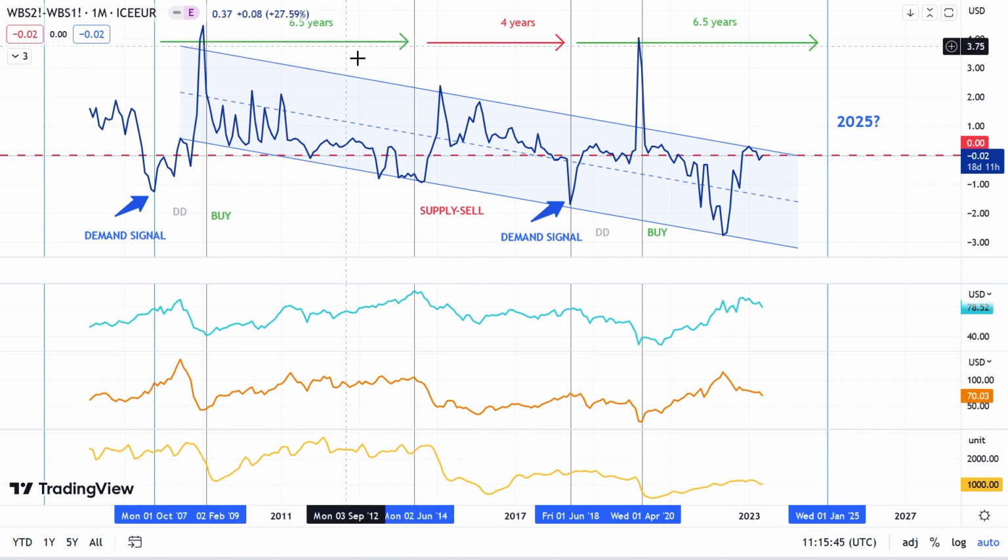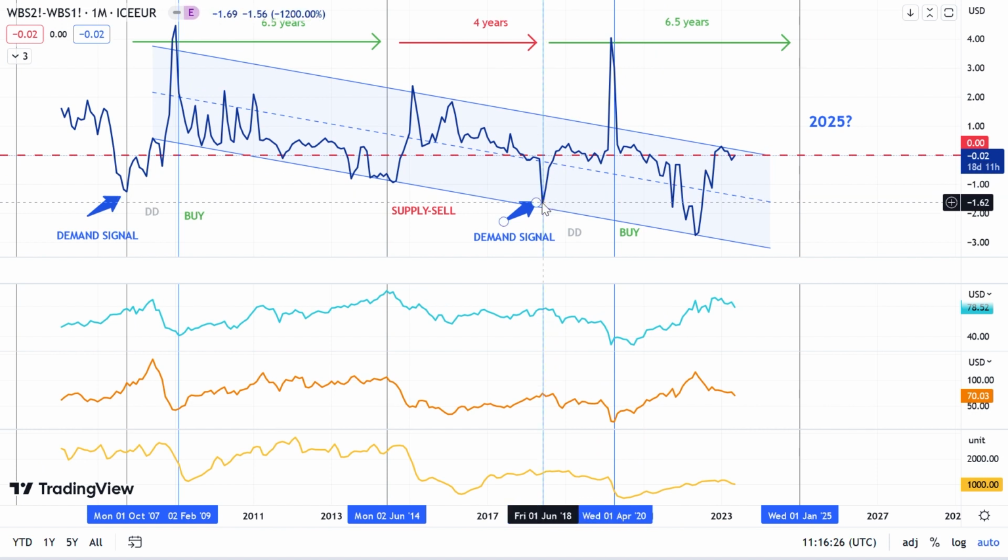So the time that it takes for price signals to come into the market, oil producers to respond to those price signals, the oil services companies to go in, set up the oil rigs, do the drilling, bring online more rigs, it's a cycle of at least 6 years. So we had 6.5 years. Then we had this 4-year downturn when there was too much supply of oil relative to demand, and then that started to come down and we went back into backwardation, giving another demand signal. And that was in 2018.